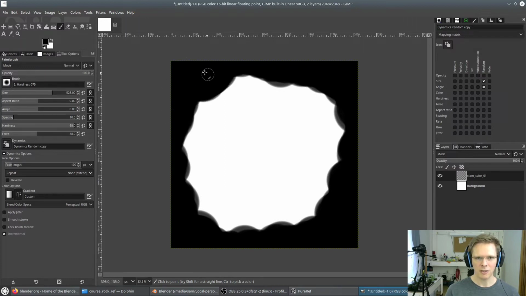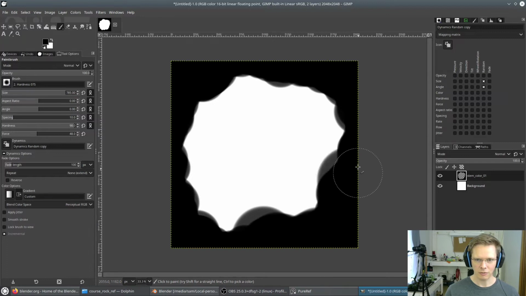Now you can play around as much as you like with what it should look like, but anyway, this will be fine. This will actually do quite well. You don't want it too regular, so I'm going to change this up a little bit and just take a few chunks out of it like that. Sort of make it look like a rock, to be honest. Rocks and rocks. It's rockception.